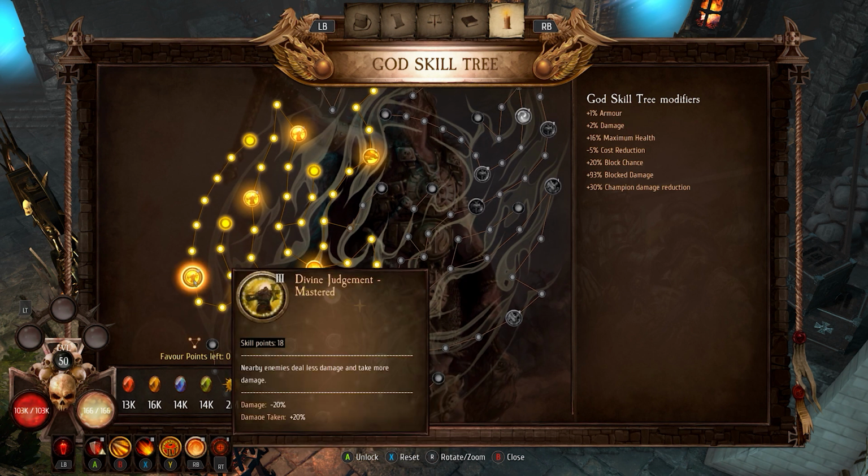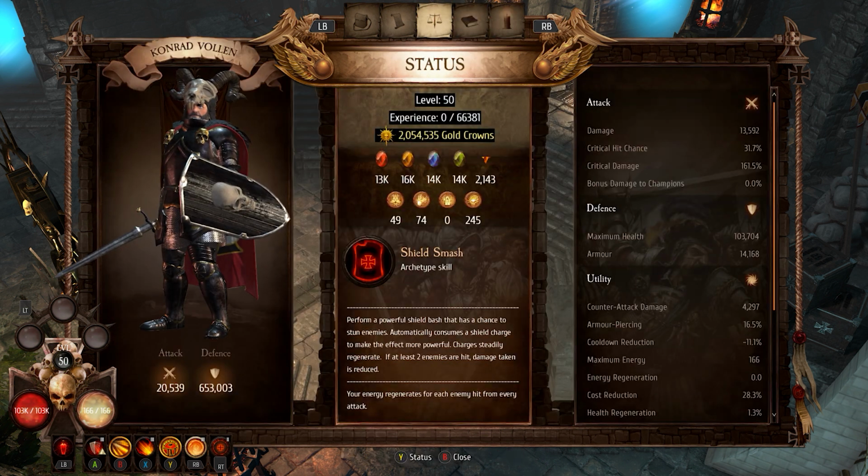The other skill that we looked at speccing was the Divine Judgment, and what this does is it really helps more of your fragment farming or your explorations. It reduces the damage by 20% that you take from enemies, and it increases the damage that you deal to enemies by 20%, but only nearby enemies. So this may not be a passive for bosses per se, and we actually don't use it in this build for bosses, but it may be something that you'll switch out when you're playing with a lot more enemies.